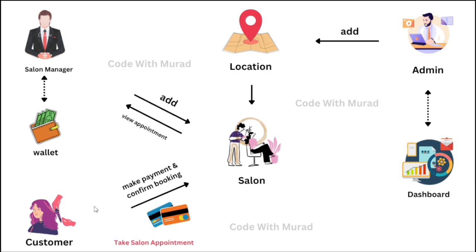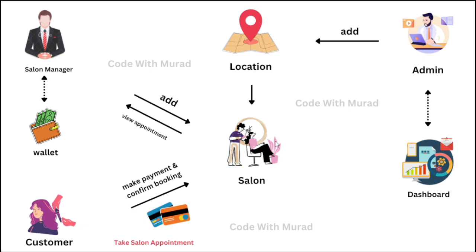Using Razorpay, the customer will pay the amount to the salon, and the amount paid by the customer will go into the salon manager's wallet account. The salon manager will be able to see all the collected amount in his wallet, and all the appointments by all the customers for their respective salons. And in the end, admin will be able to see the complete detail about the locations, salon managers, customers, and the appointments in his dashboard. So this was a basic overview of the project. Multiple more functionalities are also there, like salon facilities and reviews. Those things we will see in the later part of the video.